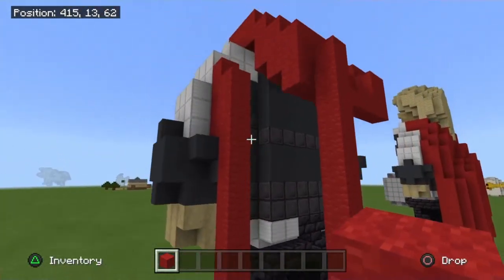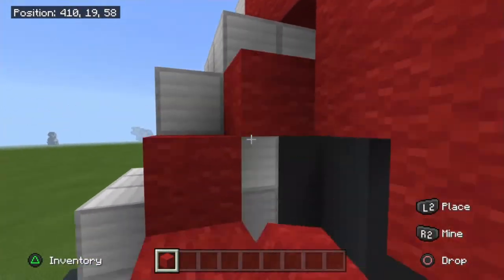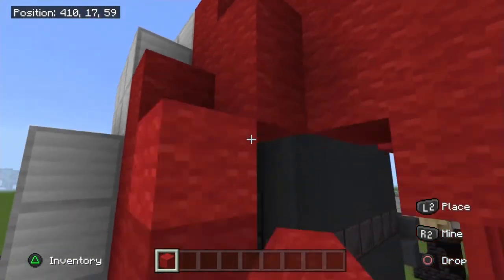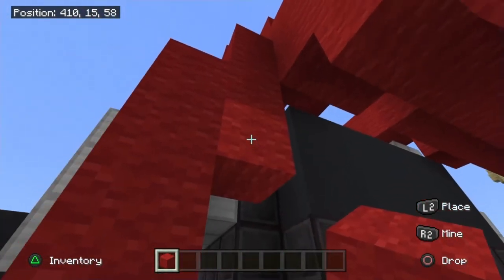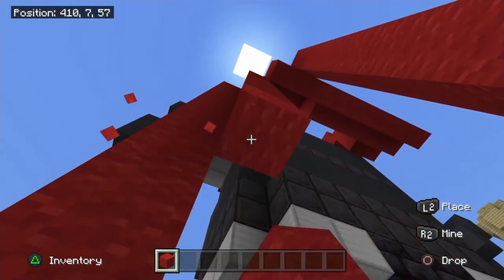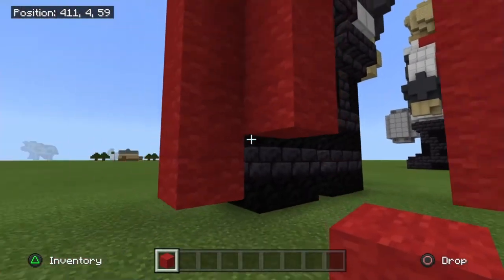We're marking out the perimeter of our cape, and then we can fill in all the little nitty bits and bobs later on. So like that sort of thing. Then bring this one down, bring it out by another couple blocks there. Sort of build this one all the way down.